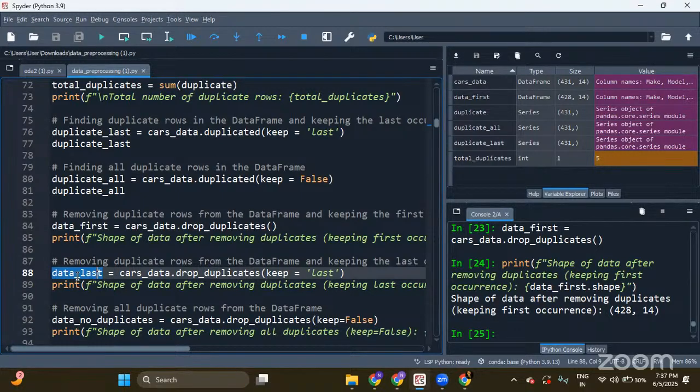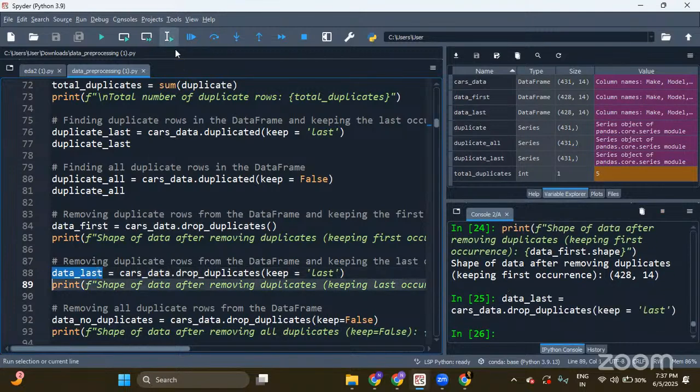So what will be the size of it? It will be of the same size, guys. 428, 14. See, either you go with first or last, the number of records will be the same, but the same records will not be dropped.